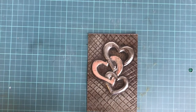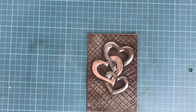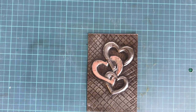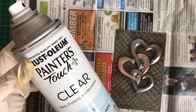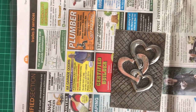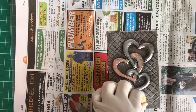There we have it — that is our pewter with black patina and copper patina. The very last thing you want to do with your pewter specifically — it's not as necessary with aluminium because it doesn't tarnish, but pewter does. So once you've spent all that time polishing it to a nice shine, you don't want it to tarnish again. Grab some newspaper and clear lacquer spray — any clear varnish spray works well. I normally use satin, but you can go gloss or matte. Just give it a quick spritz and that's it — once this is dry, we're done.